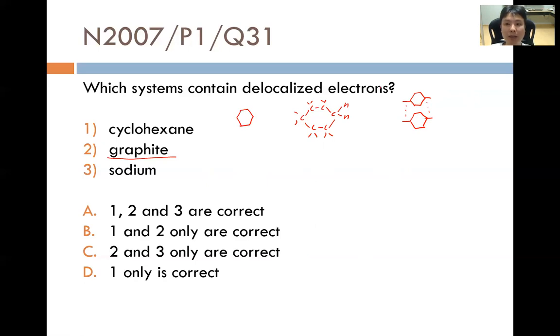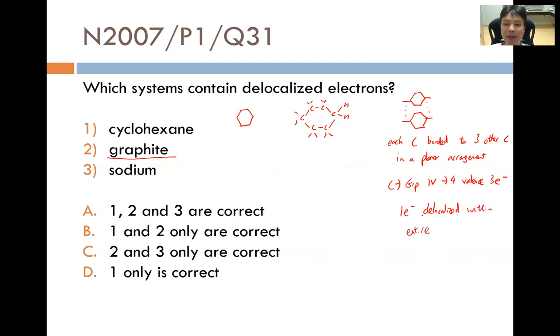But you should know that basically for graphite, each carbon is bonded to 3 other carbon atoms in a planar arrangement. And the thing about carbon, because carbon is in group 4, right? If it's in group 4, it means that it has 4 valence electrons. And if only 3 of the electrons are used for bonding with 3 other carbon atoms, 1 electron is actually delocalized within the entire structure.